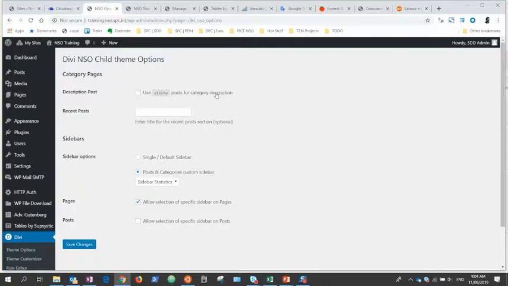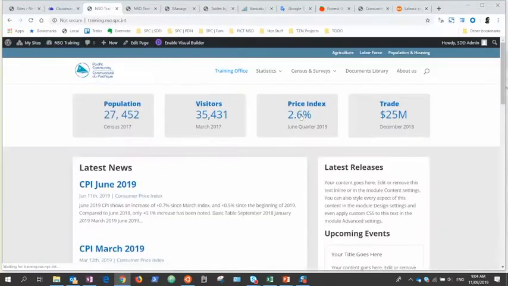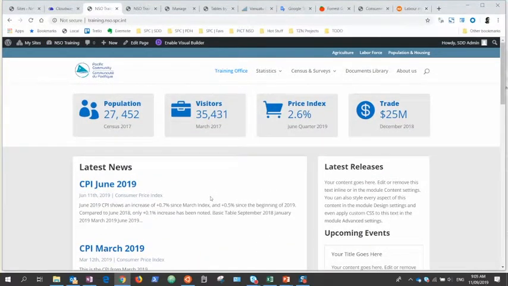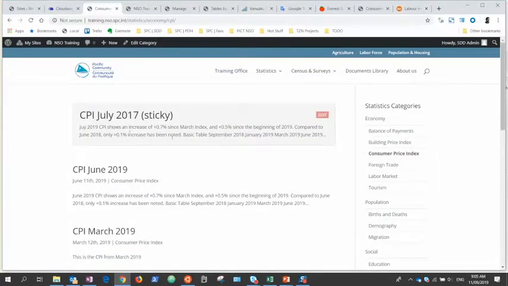So in this case, if I click on this, and save changes, this time the sticky posts do not appear in the feed, so in the home page. So basically it's the other way around. We don't use sticky posts for this anymore, but we use them for description. Right?